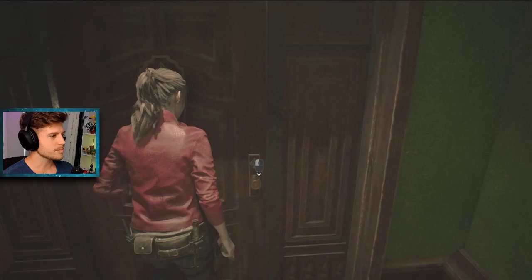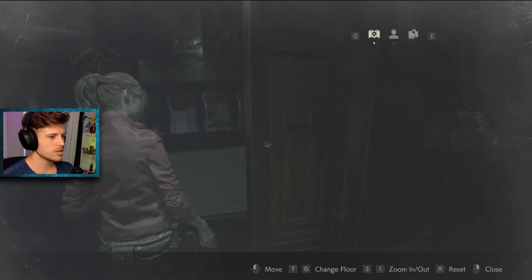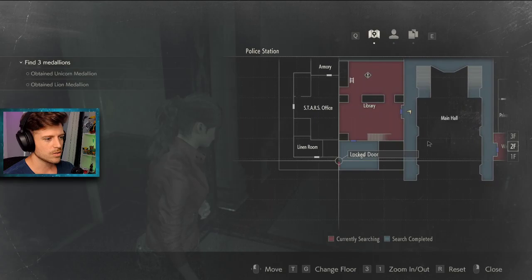Spades? Use. This is my first time using that key. Okay, the main hall! Hooray! Shortcut activated. Does it tell me which door is which? Locked door. I don't think it does.